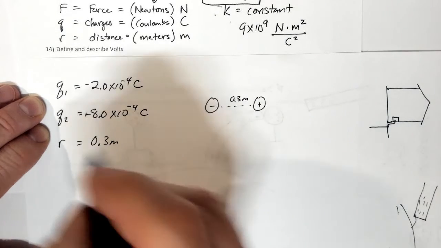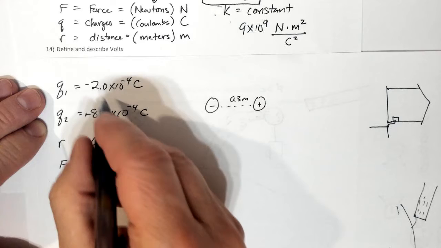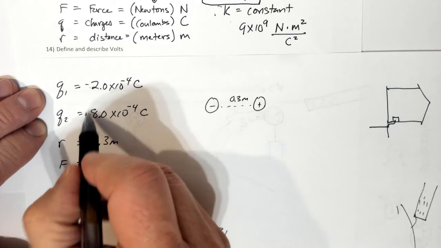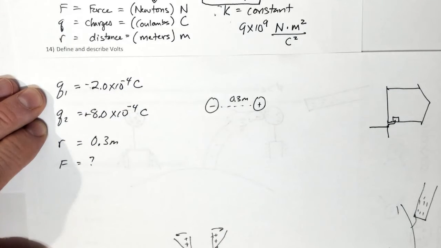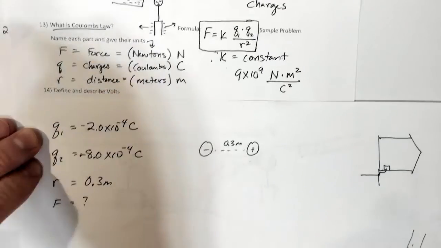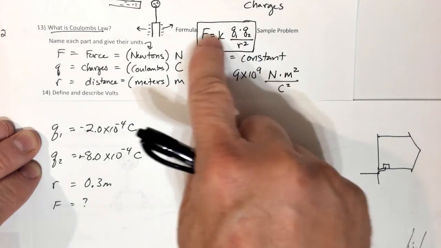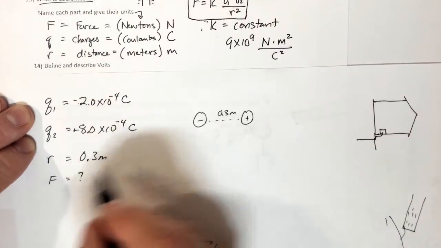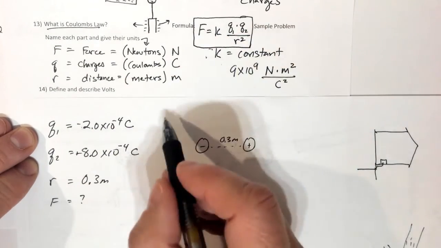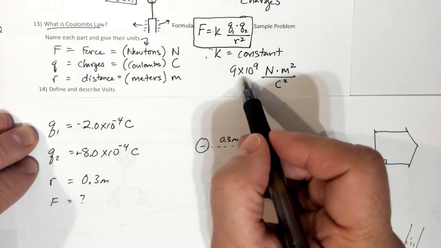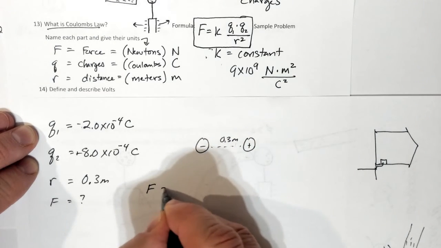And we want to know what is the force that they are pulling on each other, because this would be an attractive force, so it would be a negative answer. Well, it's pretty simple. We're just going to use this equation. We want to solve for the force, so it's already set up. I don't need to rearrange it. Okay, and so I need to know the K number, which we told you already is going to be this number right here. So we just simply plug our numbers in.